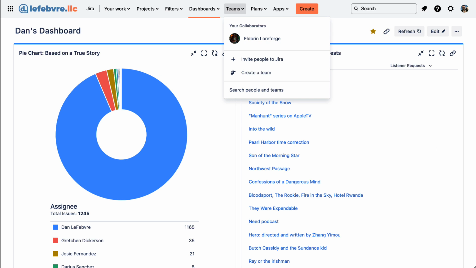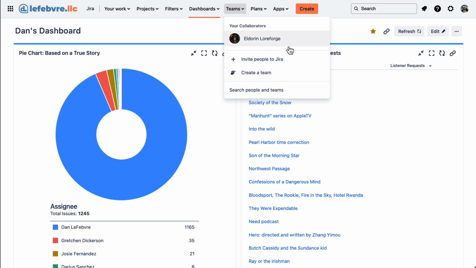But one thing I want to point out here is this little invite people to Jira, because I get a lot of questions about this one too. If you are not a Jira administrator with access to billing, when you try to add someone here, it's just going to send a request to your Jira administrator that says, hey, this person wants to invite somebody else into Jira, accept or reject. And that can have an impact on your bill, which is why it goes to your Jira administrator. It doesn't happen right away. Now, if you are the Jira administrator, we're going to look at where that shows up on the back end later on in this course as well.